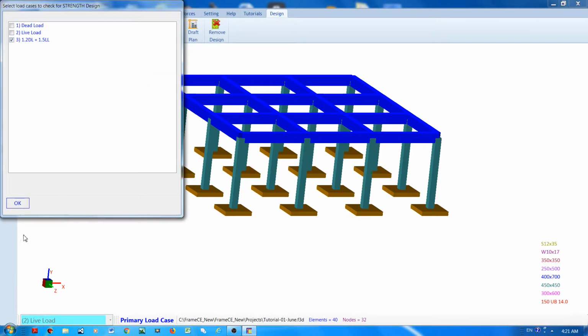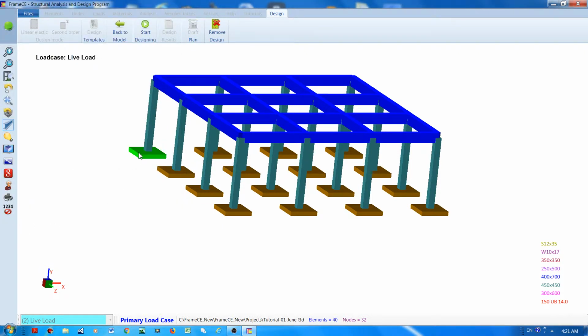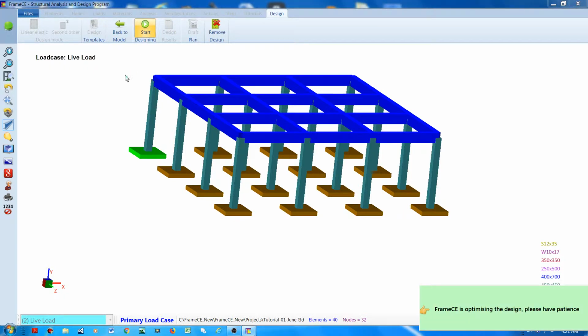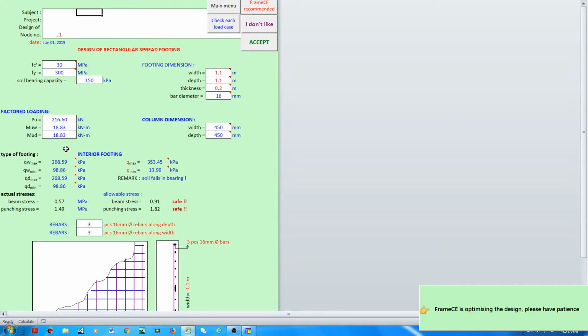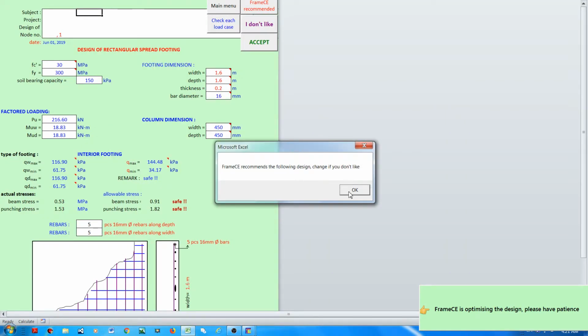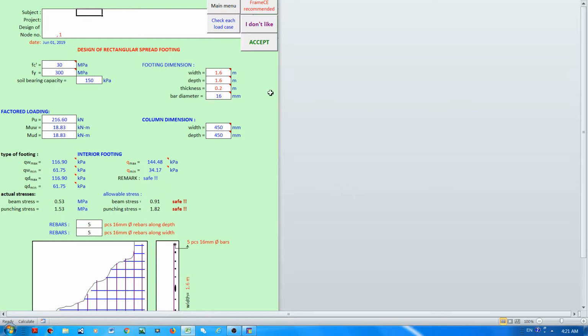Select the load case to be used, and then select the footing to be designed, and then click the start designing button. FrameCE will automatically load the correct template to be used, and then it will give you the safe dimension. You have the option of accepting the design or rejecting. You can also save this as PDF for printing later.